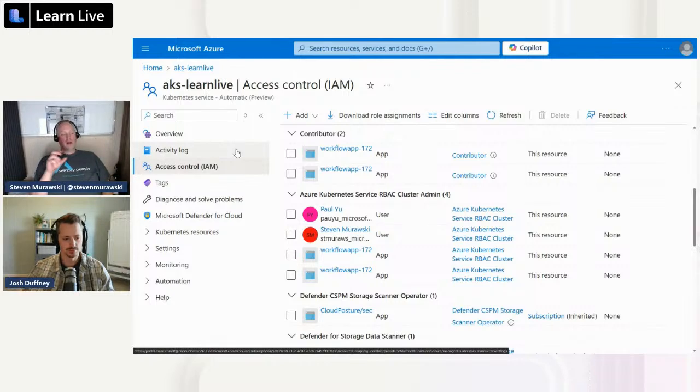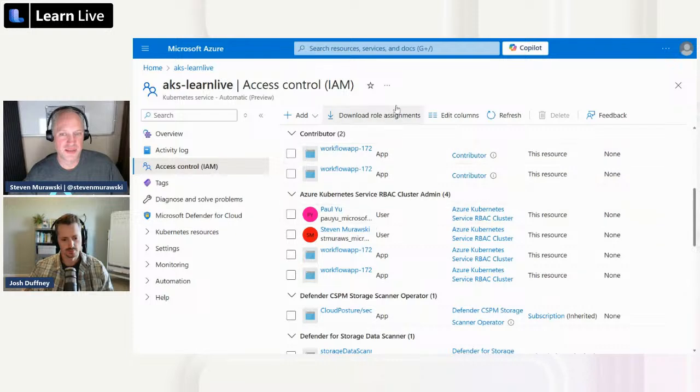So, Josh, when you think about a Kubernetes cluster and you think about applications, do we dump everything into the same namespace? No, not usually. Right? And should somebody who needs to administer one application in a particular namespace necessarily have access across your cluster? No, you'd want to lock that down as best you can. Right. So we can do that.